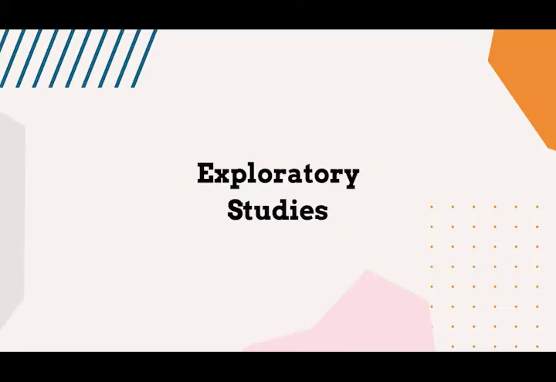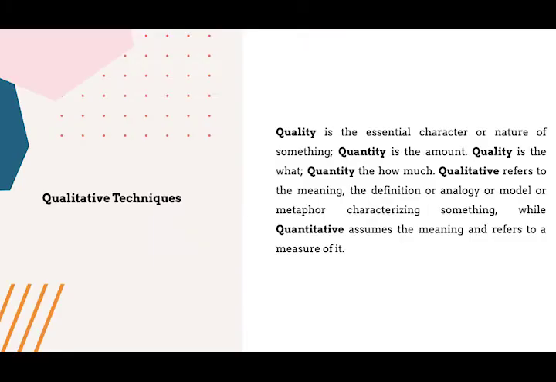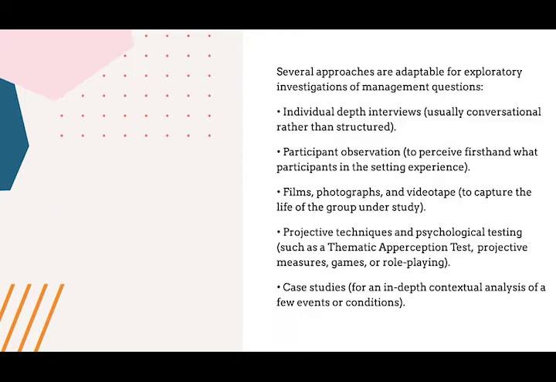Okay, so the next studies is exploratory studies. It is basically qualitative techniques. So here is the difference between quality and quantity. Quality is the essential character or nature of something, while quantity is the amount. Qualitative is the what, quantity is the how much. Qualitative refers to the meaning, while quantitative assumes the meaning and refers to a measure of it.